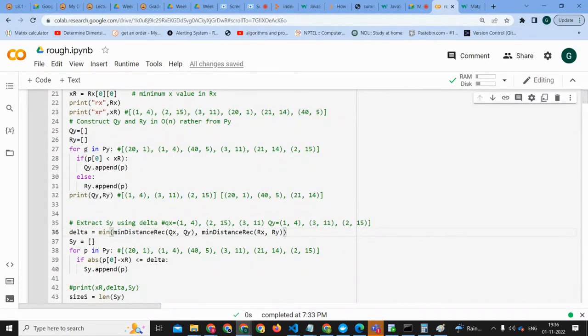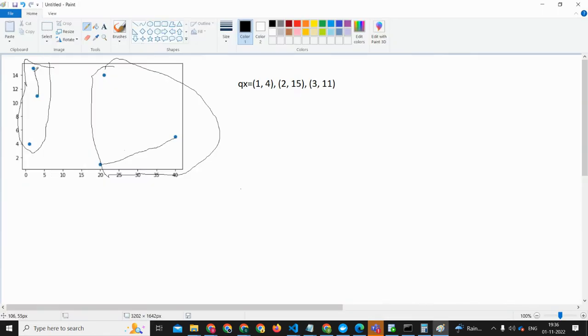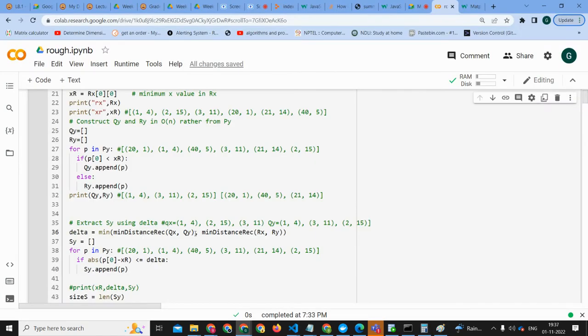So Uma, what is happening next is, whatever you're calculating, this is going to give us the minimum distance for the left side, let's say this is going to be 4. And let's say this is going to be 20 and 40, right? Ideally it might be more than 20. So for the left hand side we'll get 4, on the right hand side we'll get 20. So the minimum of that is going to be 4 then.